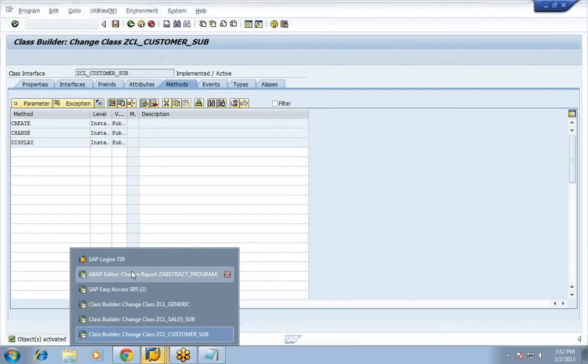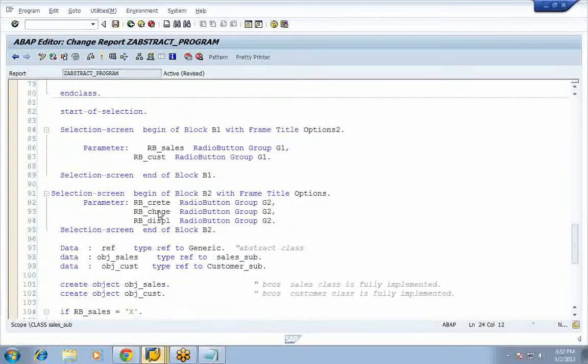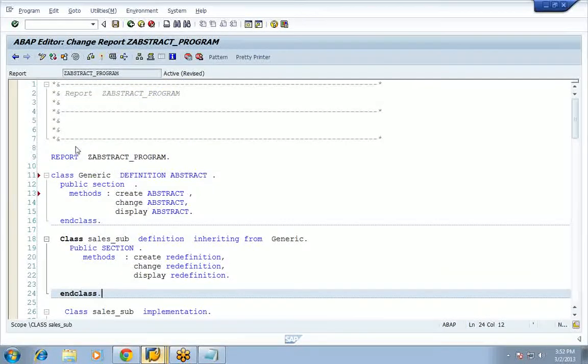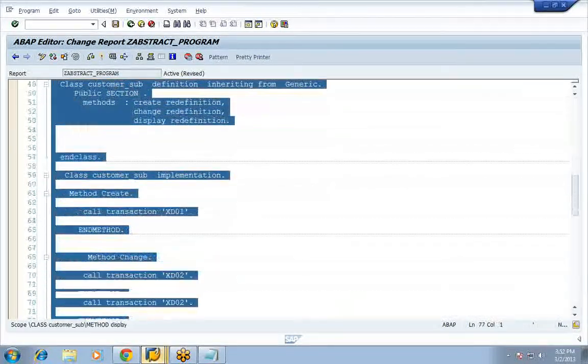Now this entire code you need not worry. You can remove this entire code now. First of all, let me make a copy of this.